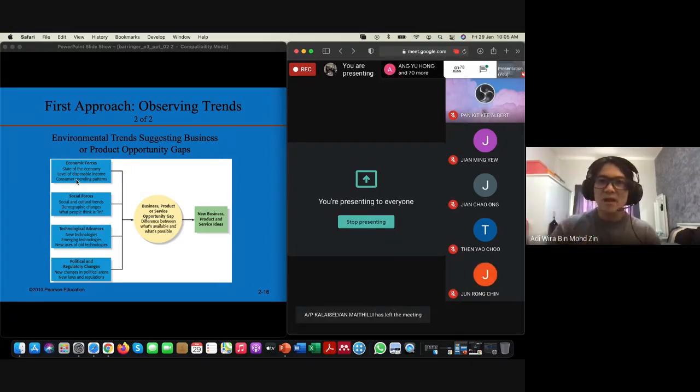But for female, they have more choices. Maybe on Monday, they will have trousers with blazer, and then the next day, Tuesday, long skirt with cardigan, Wednesday, pencil skirt, maybe with another blazer, Thursday, maybe traditional clothing, baju kurung, sari, or cheongsam. Friday, maybe they can wear jeans or t-shirts. So whatever they wear, it's still acceptable. But male, if you try to wear a skirt and say you are following the Scottish thing, it will be very weird, you know.